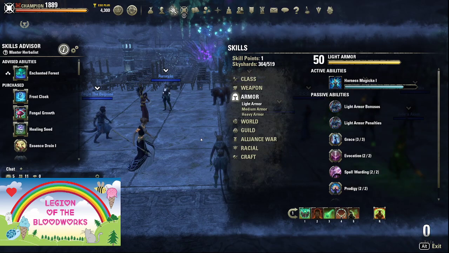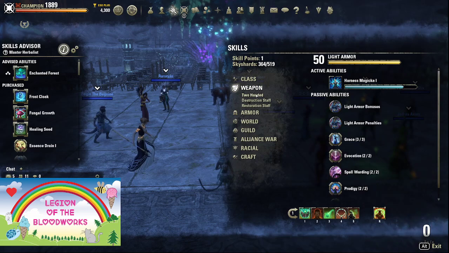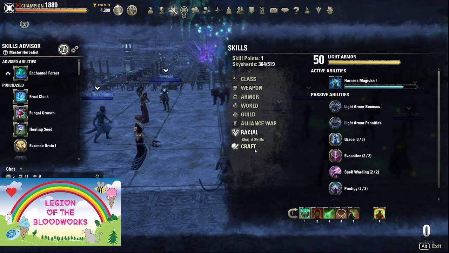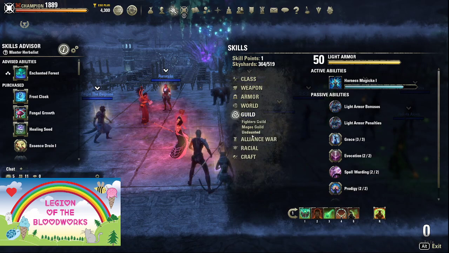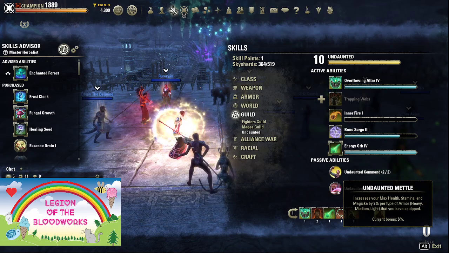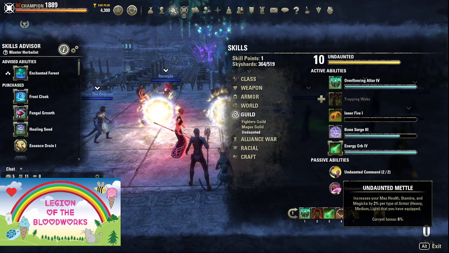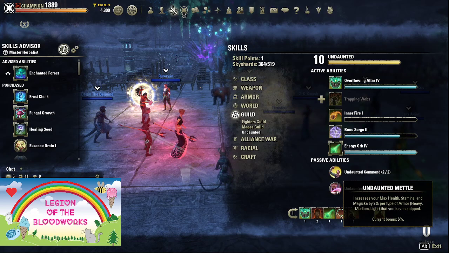You can also take advantage of the Undaunted passives for wearing a combination of heavy, medium, and light. I don't know if people really focus on that anymore. It used to be a big thing. I generally don't bother with it anymore. But if you do have heavy or medium pieces on, I would go into Undaunted and make sure that you have Undaunted metal on. Yeah, it looks like I am wearing a piece of heavy and a piece of medium.